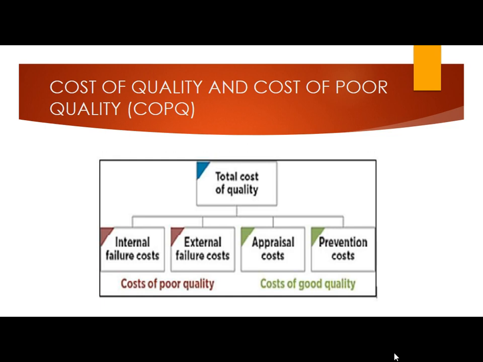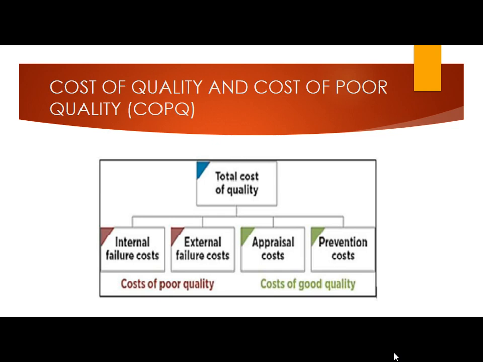So once recognized, the project information is furnished in a consistent quad chart format to the steering committee. Okay. Then the next concept is cost of quality and cost of poor quality. You can see this figure as an example of cost of quality. Cost of quality and Lean Six Sigma projects are connected. The concept of cost of poor quality, that is COPQ, is normally found in Lean Six Sigma training. COPQ is characteristically measured to make up the minor percentage of the cost which an organization experiences relative to the cost of quality, that is COQ. So cost of poor quality, COPQ, is the cost related to providing inferior quality products or services.